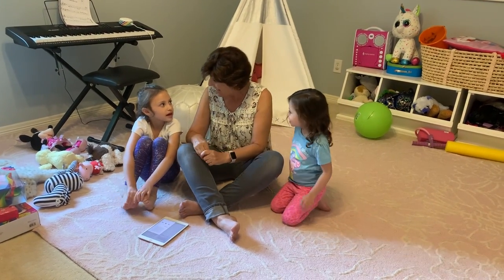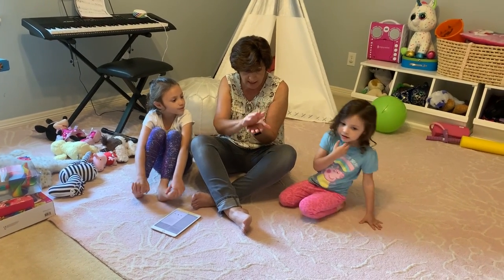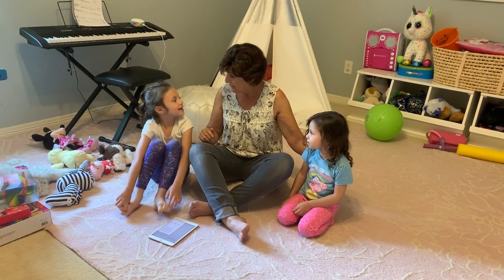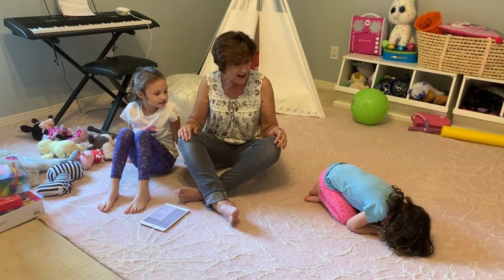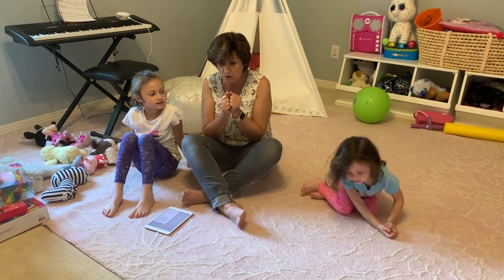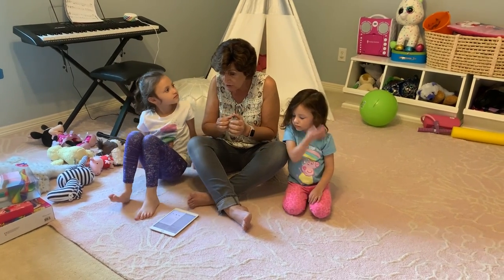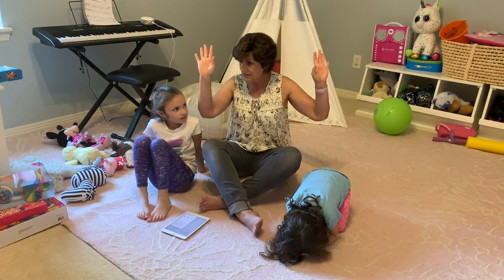A caterpillar. First, they are caterpillars. Caterpillars are like little worms, and they go crawling like that. And then you know what caterpillars make? They make a cocoon. Like this is a cocoon. It's also called a chrysalis, but they make a cocoon. And inside of the cocoon, it's like magic. The wings start growing, and then they break the cocoon, and they spread their wings, and they fly.